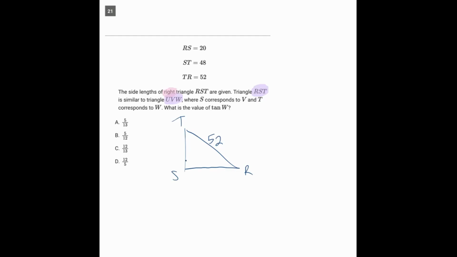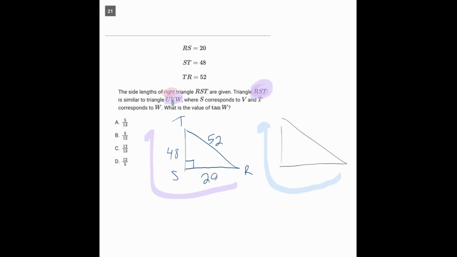That means that this right angle here has to be S, and RS is 20, and ST is 48, and this is obviously not to scale. But for similar shapes, the order of the naming matters. So if we have RST in that specific order, it goes like this, RST in that order. And when we draw the similar matching triangle, similar means they have the same angles, but the sides are actually proportional. So to draw identical triangles is maybe misleading, but we're just trying to get an image of where everything goes. But if we have RST in that order, we're going to go ahead and do UVW in that order.